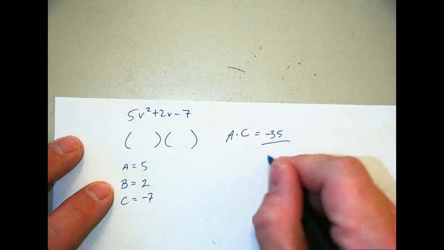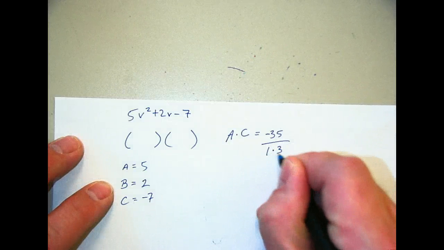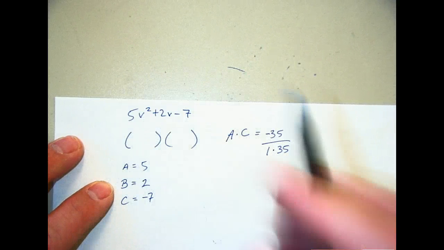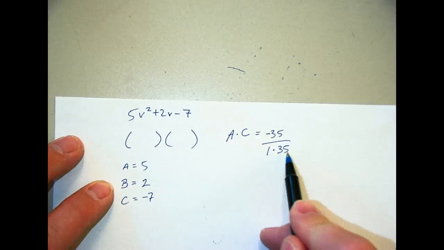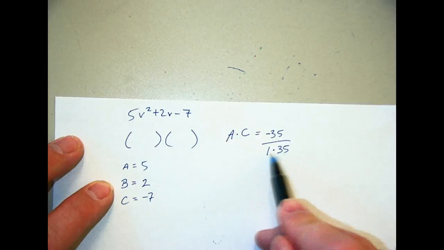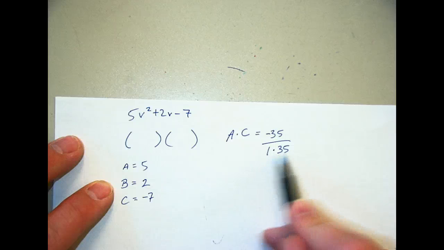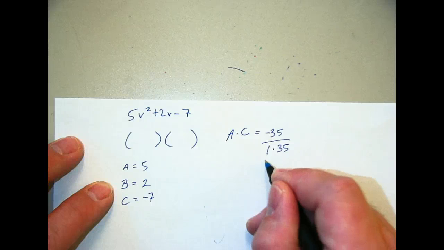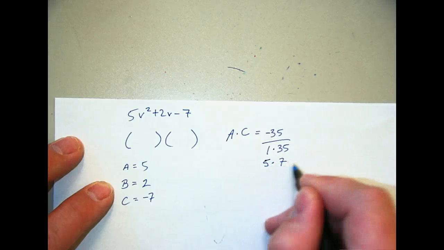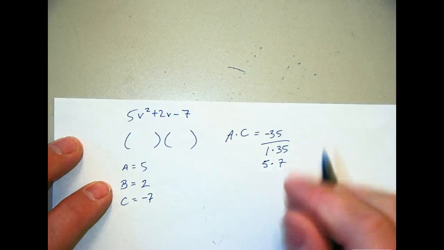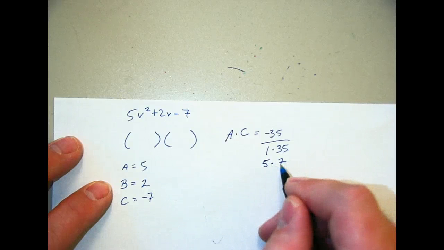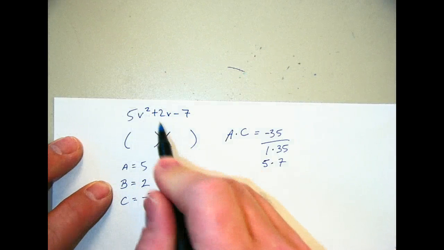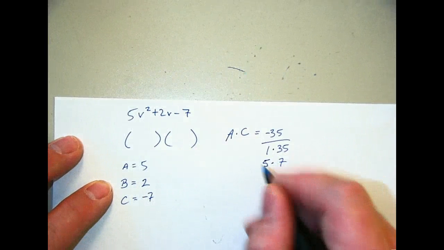The only way to multiply to make a negative number is one of our numbers has to be negative. So when I'm going through my factor list, 1 and 35, does that make 2? Even if I make this one negative, could I get 2 out of that? No possible way. They don't differ by 2. There's 34 units in between them. How about the next number that goes into it, 5? 5 and 7, do those differ by 2? Yeah. Which one of these has to be the negative? 5 does, because we have positive 2. We need more positives than negatives, so this is our negative.